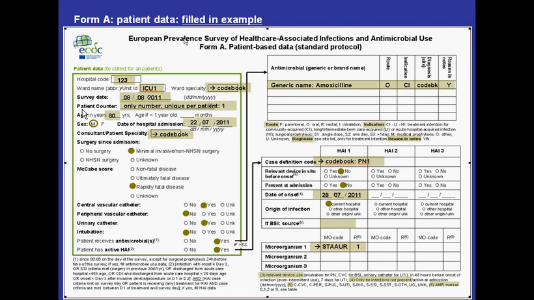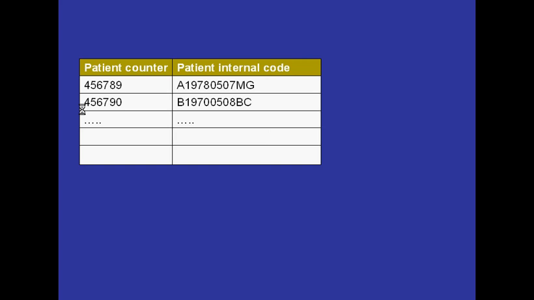The patient counter deserves some more attention. In a hospital, you will be using a patient internal code, but this very often uses some type of personal data. For instance, some hospitals use A and B for male or female, including then the date of birth, with the year, month, or day, and some letters of the name. This data cannot be entered into the PPS because it must be completely anonymous. Therefore, it was decided to work with a patient counter.